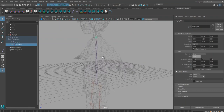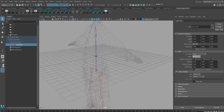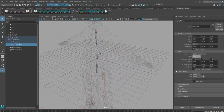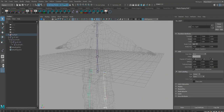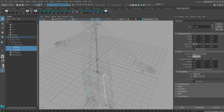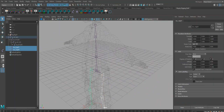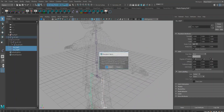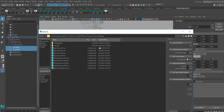All right, so now that we've done that, we need to make a series of controls. So we're going to have a lower body control, we're going to have an upper body control and all that fun stuff. But we're also going to parent the hips. So I'm going to select these two hip joints, shift select the spine A joint and hit P to parent. So now whenever we have our controls, they're going to move in conjunction with our actual hips, which is great. So let's save this, and then let's save it as something new. I'm going to do save scene as, and we're going to save this as spine 02.